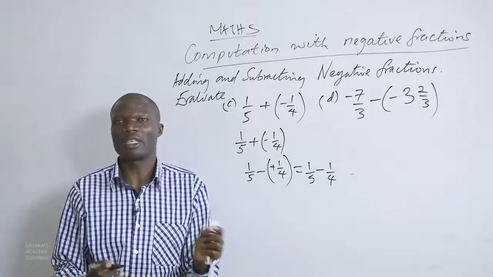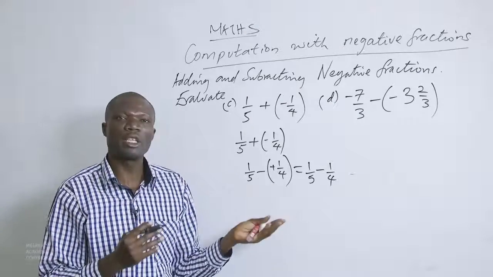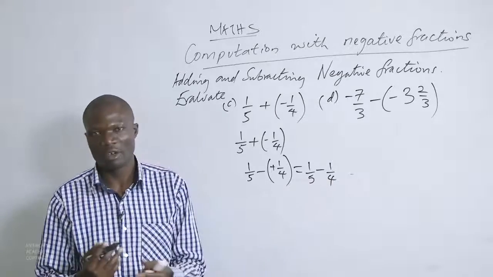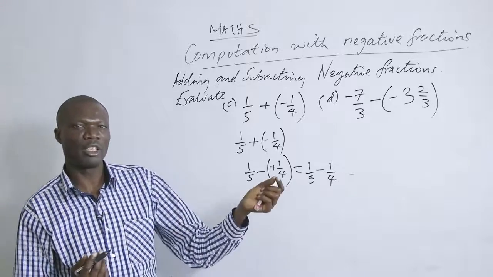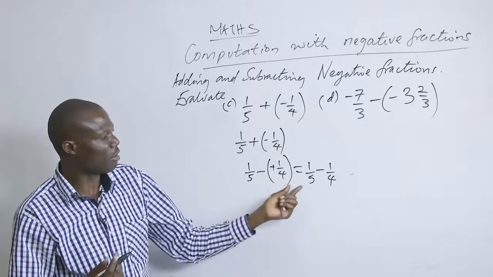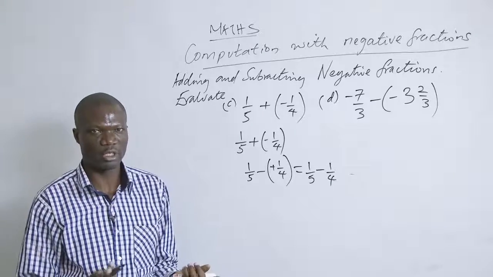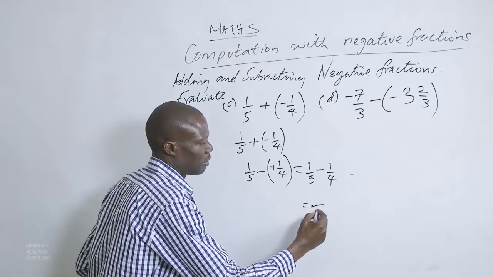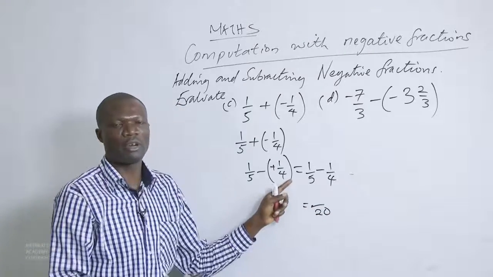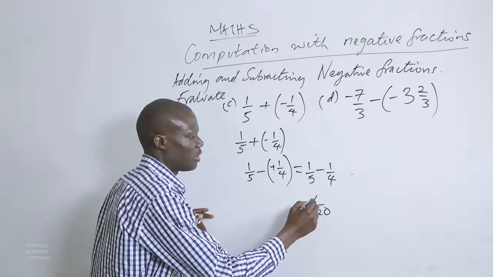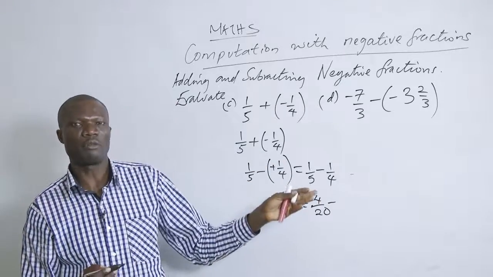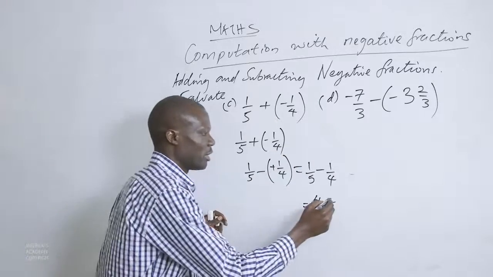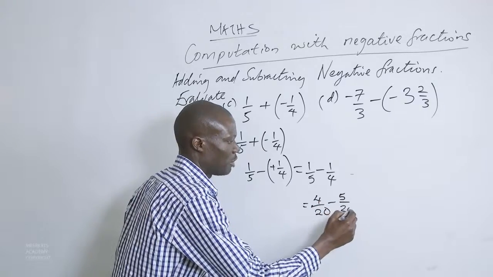Looking at the two denominators, they are not the same, which means using the lowest common denominator, we look for the equivalent fractions of both 1 over 5 and 1 over 4. The LCM, or the least common denominator, of 5 and 4 is 20. We can use it as just the product. So if we take it as 20, 20 divided by 5 is 4, 4 times 1 is 4. Minus, 20 divided by 4 is 5, 5 times 1 is simply 5. So we have 5 over 20 here.